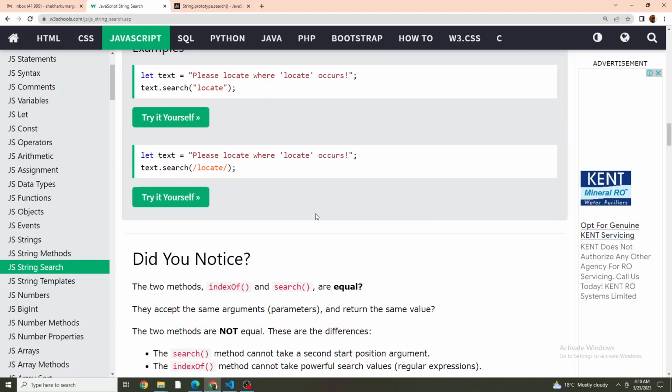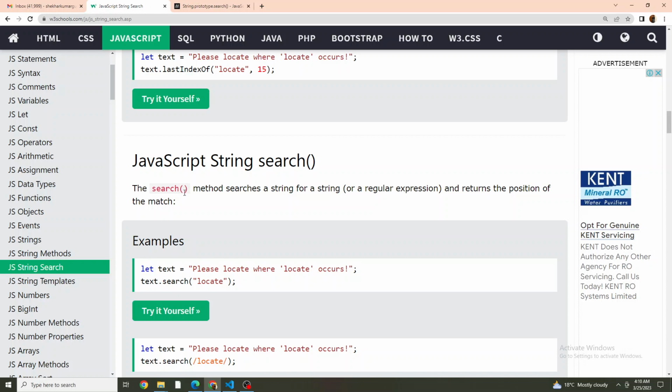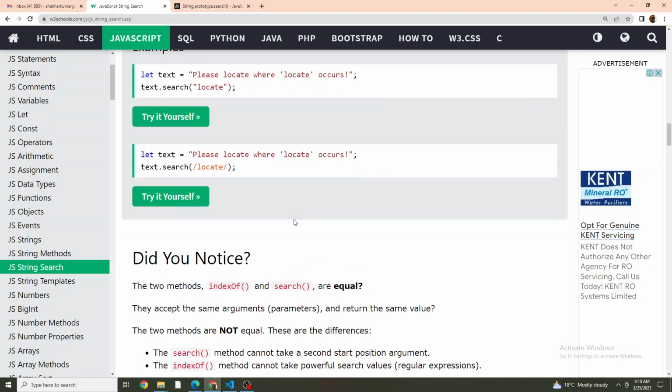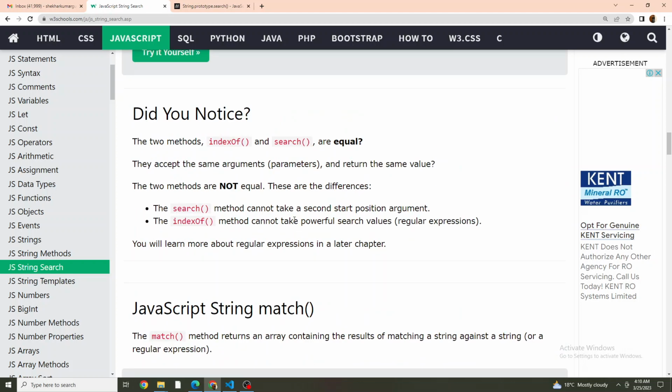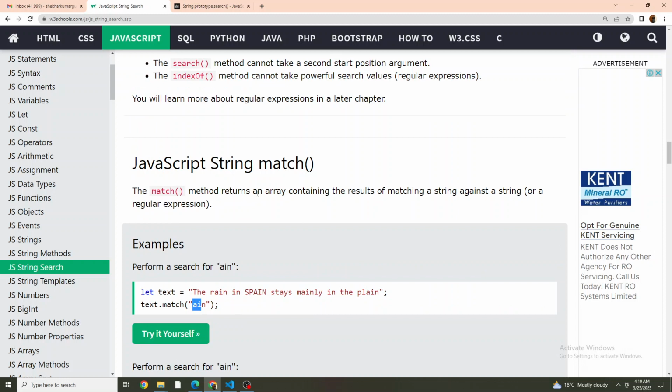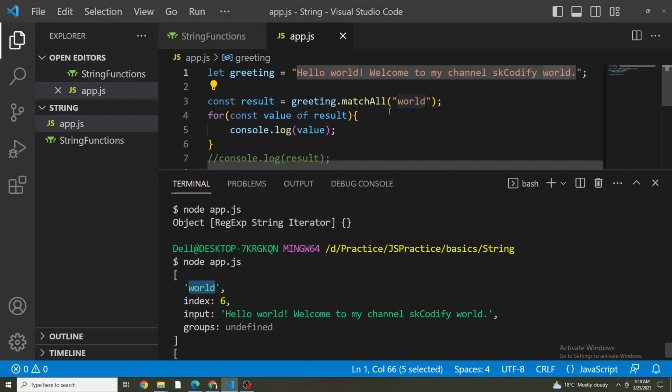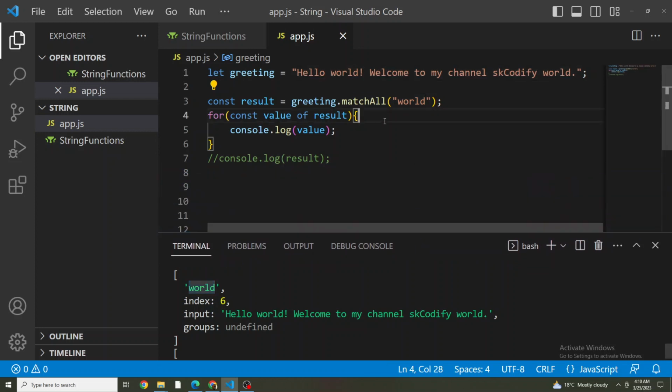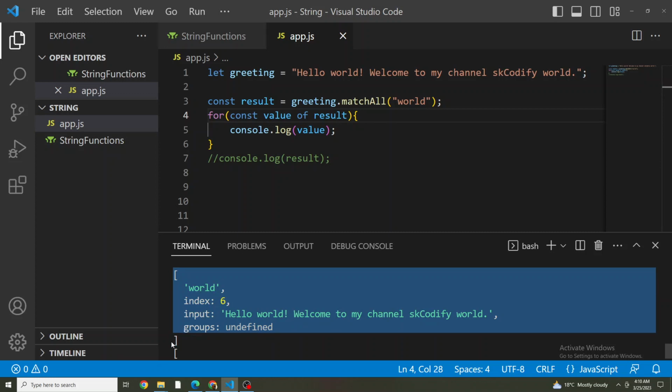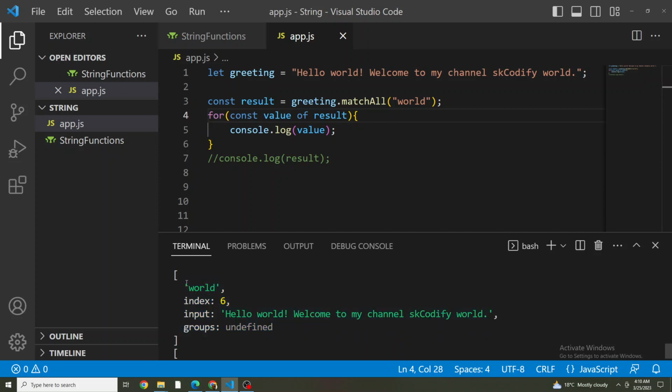The search method searches a string for a string or a regular expression and returns the position. So basically search only returns the index, but match returns an array with multiple pieces of information.